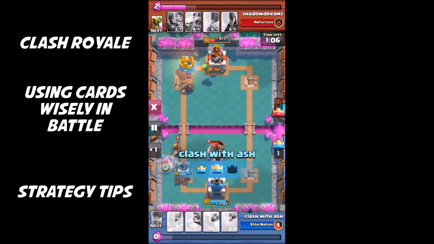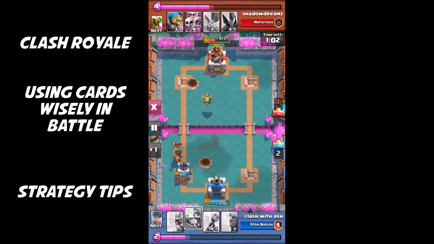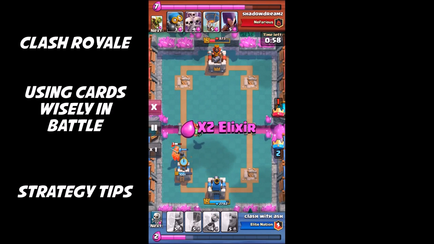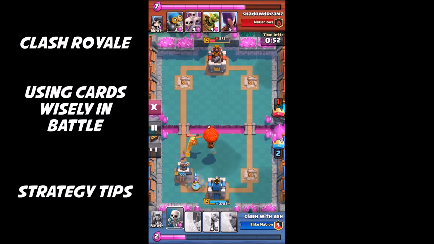Now look at that Prince coming down. I have to distract the Prince, so I drop some archers. That was a mistake. I should have dropped a Knight there because the Knight is a better defender versus the Prince. So I'm going to use the Knight as soon as I have the 3 elixir left, and at this point, I'm looking at a balloon and a dragon. So I drop a musketeer.